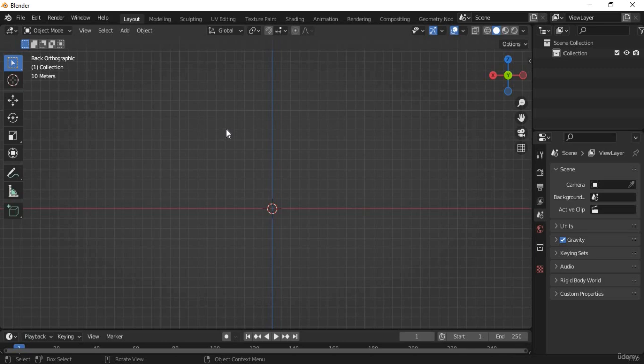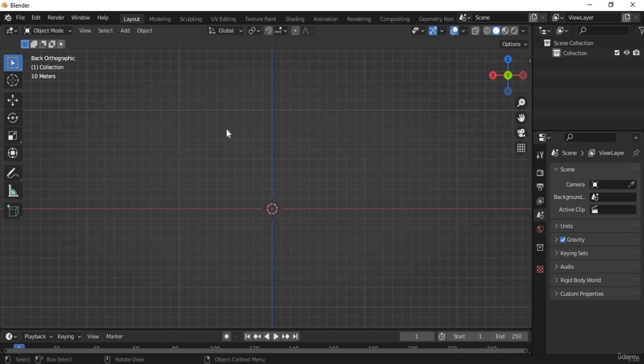It is only seeing whatever is in front of it. It can't see the side, it can't see the back. So that is what front orthographic is like. If you have the reference image in the front, you can only capture the model from the front, and this helps us a lot as 3D artists in matching the proportions of our characters, right?